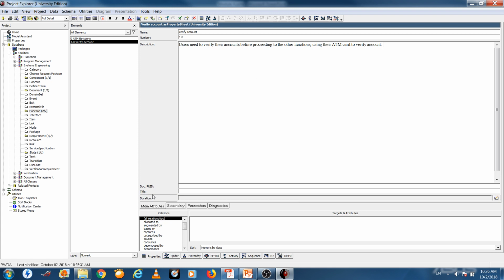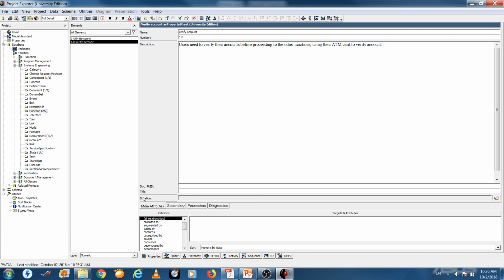Now the doc, PUID, and title are similar to the requirements. PUID is the project unique identifier, often used in system development specifications. See, mouse over here: same entry, multiple documents. So if you have external documents, this is the place for you to identify the sources, and also the title or labels of the documentation. For this example, we don't have any external documents, so we are going to leave this blank.